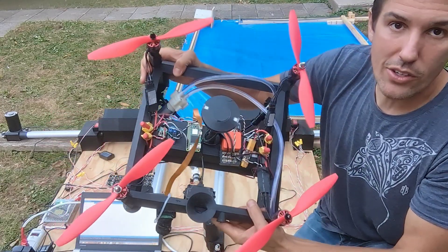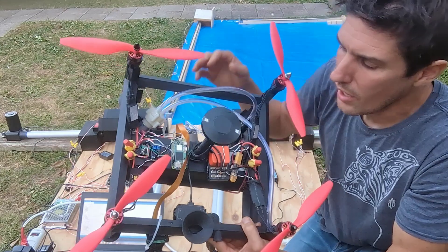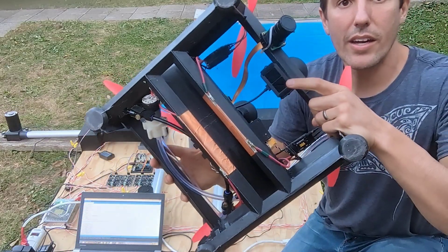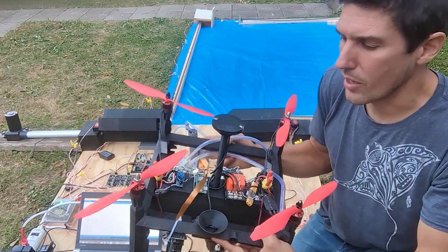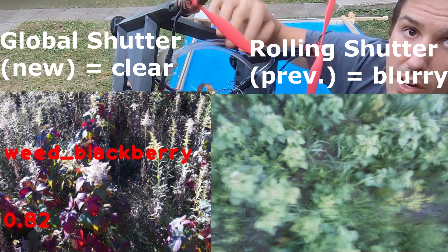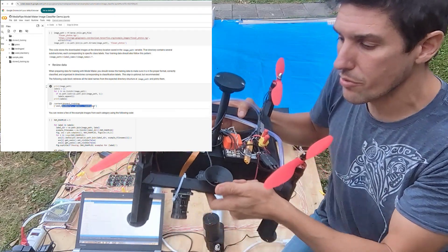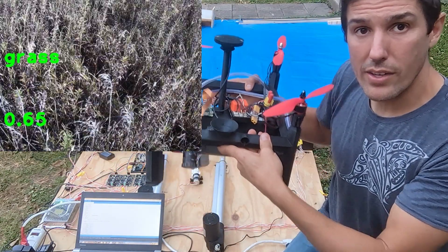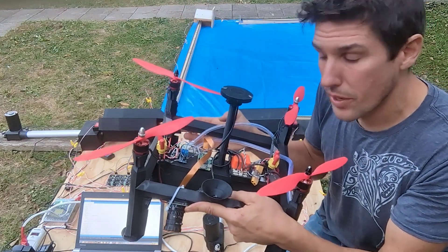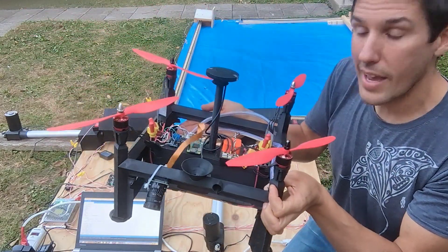The second thing is standard from the last drone: we have RTK GPS — a HERE3 GPS — which gets us centimeter-level precision. The Cube Orange with Mission Planner and ArduPilot allows us to fly set missions. We also have downward-facing LiDAR here that keeps us about 2 meters or 6 feet off the ground. Next, we have a global shutter camera connected to our Raspberry Pi Zero 2W, which handles all image classification on board. We use a custom AI model to tell the difference between blackberries and prairie grass below the drone. We snap photos, process them on the Pi, and if weeds are present, we turn on the sprayer, suck liquid through the tubes, and out the nozzles to kill those weeds as we fly over them.